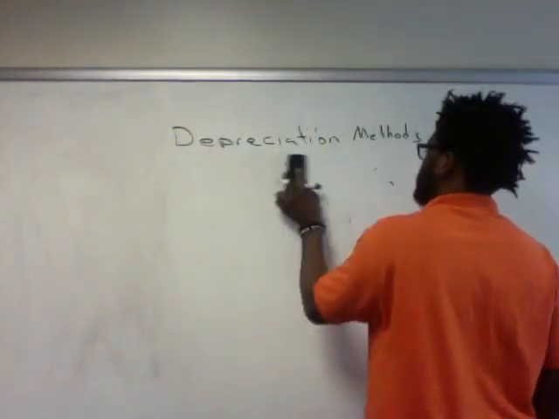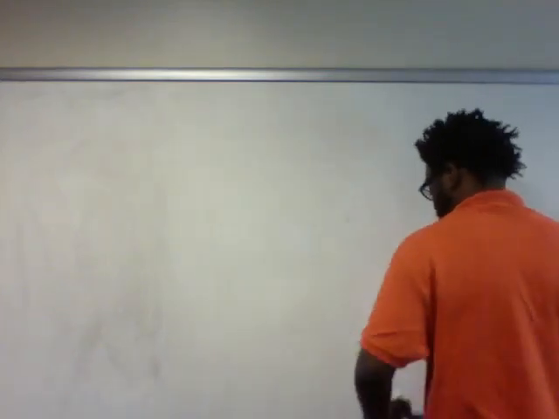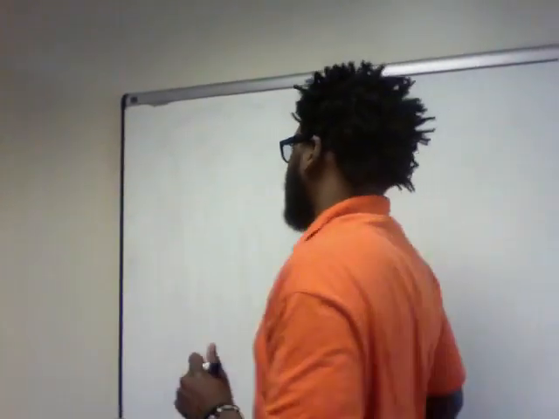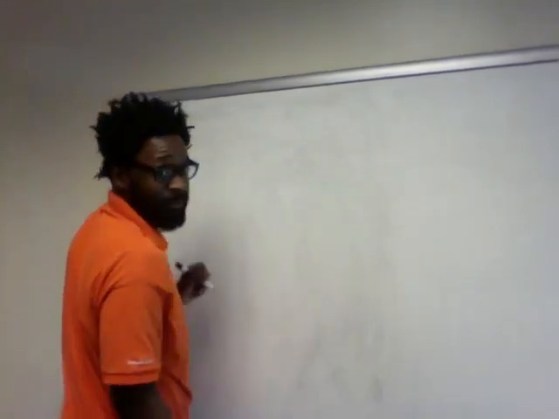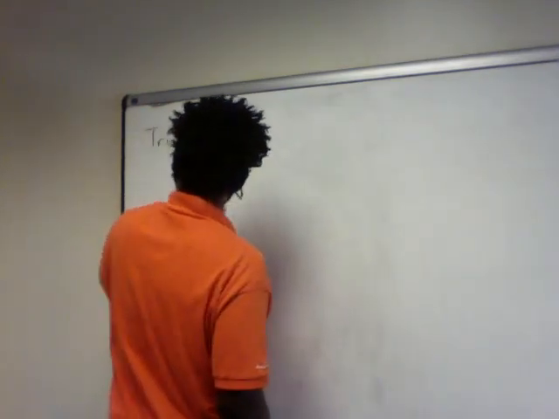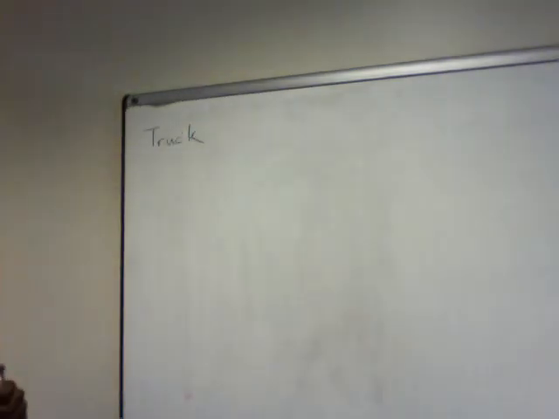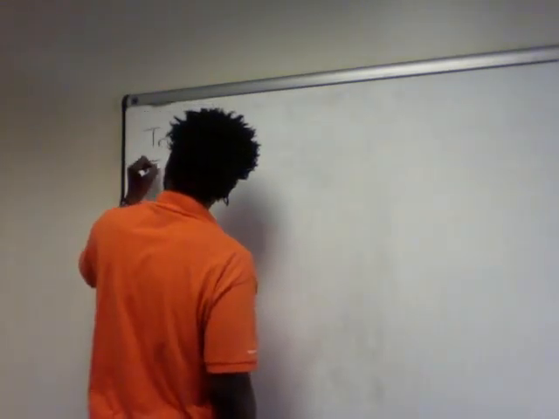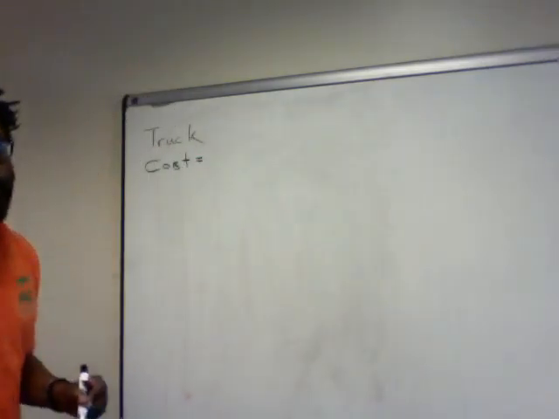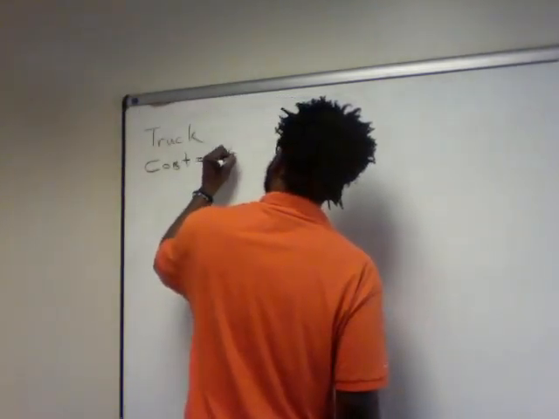And so let's start with an example. There are certain things that you have to have in order to depreciate. Let's suppose that we have a truck, and I'm going to put that information over here. Let's suppose that we just made the purchase of the truck. One of the factors you always have to consider is the cost. Let's assume that the cost of our truck, I don't know, is $200,000.